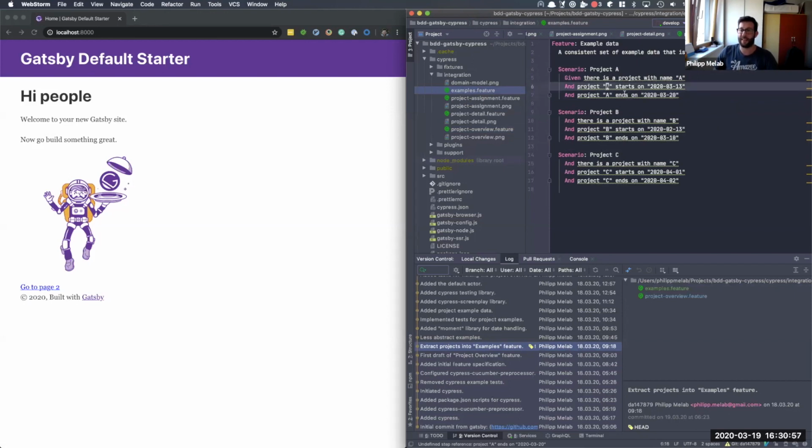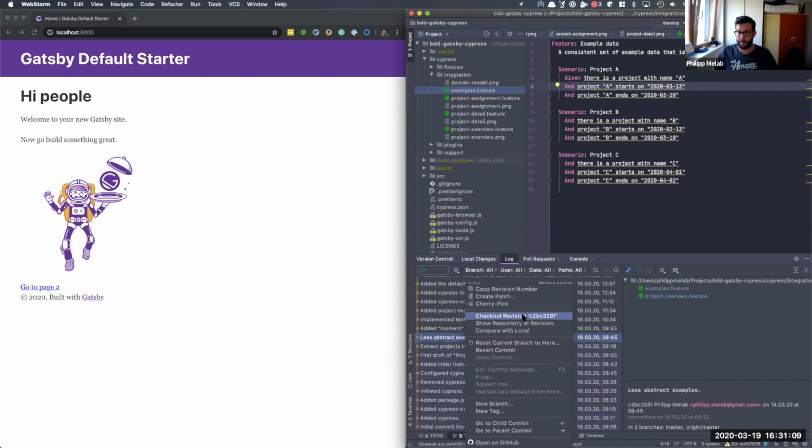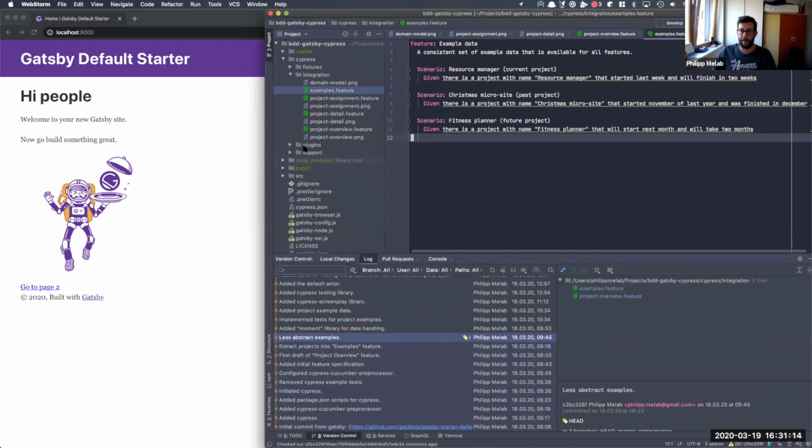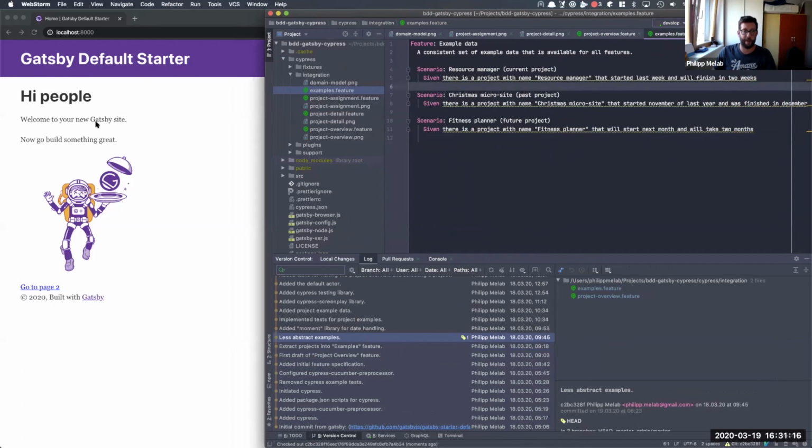But we also said that project A, B, and C and these fixed states are not necessarily something that users can relate to and reason about very well. So we took another refinement step and invented real projects, like the Resource Manager project, which is our current project, the one that is active at the current time, wherever this current time is.